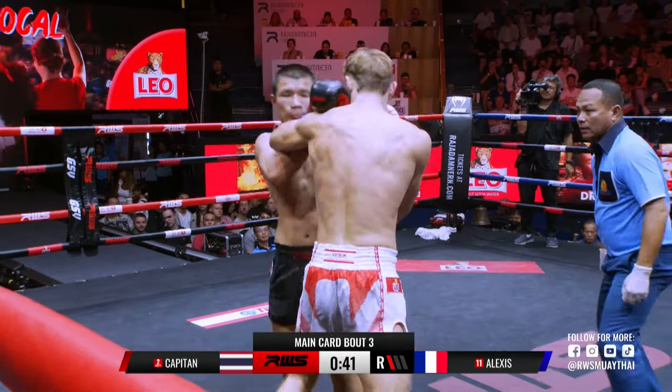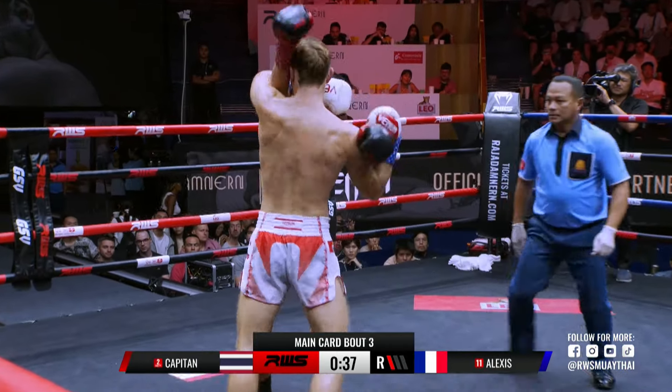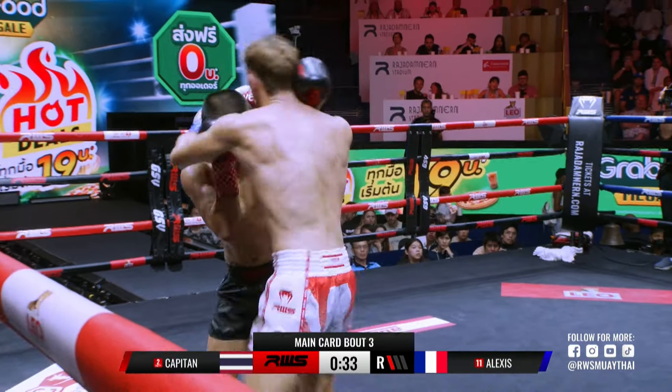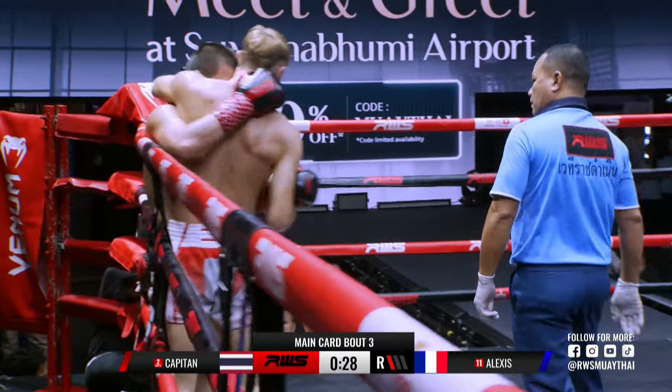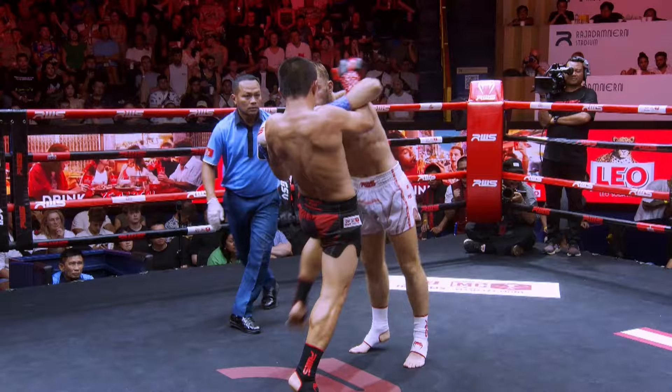There he is indeed, but is it good enough? A good combination from Capitane and a good right hand of his own from Alexei. Now in the clinch — can he use those knees? A left kick, missing by a little bit. That left knee of Lujoie tagging the body of Capitane, seems to be painful. Combination from Capitane on the outside, but a big knee once again.